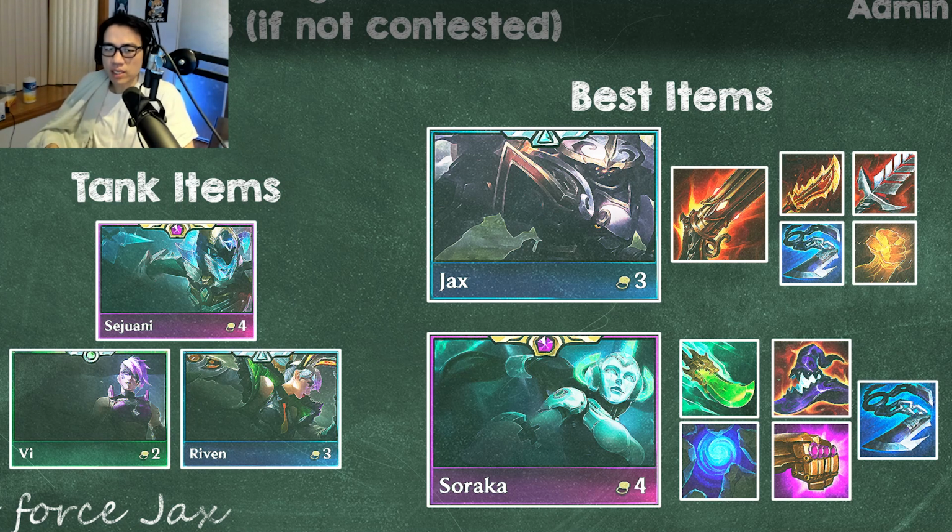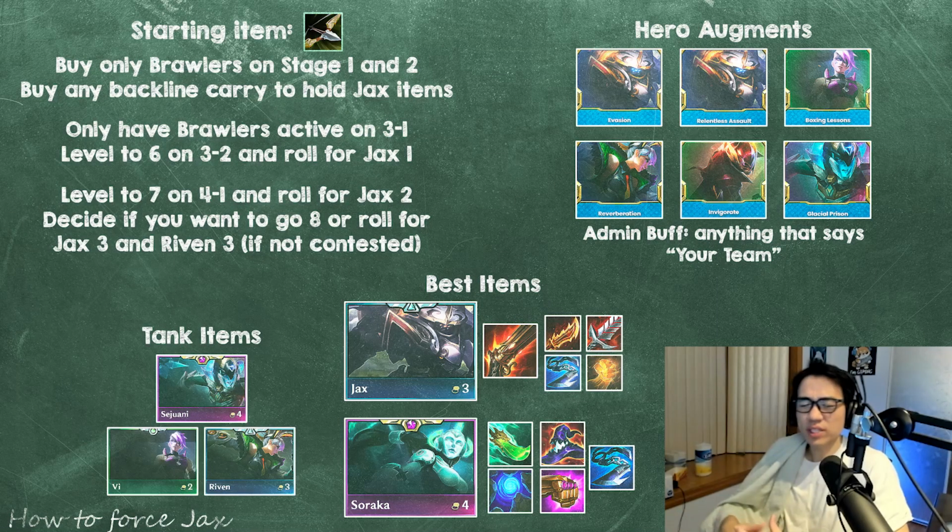And best in slot Soraka is Blue Buff or Sojin, and then you want 2 AP items like Death Cap, True Lotus, or Giant Slayer. Hopefully this guide helps you with how to just force one comp non-stop.